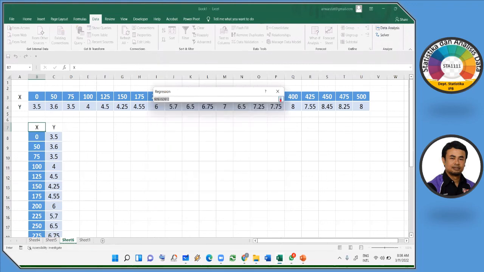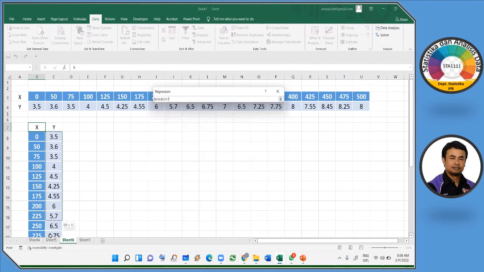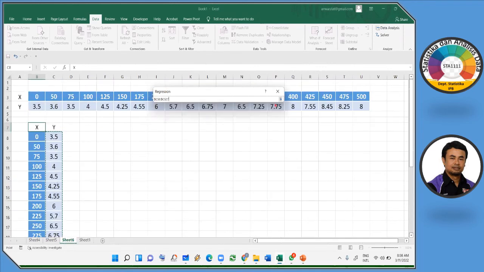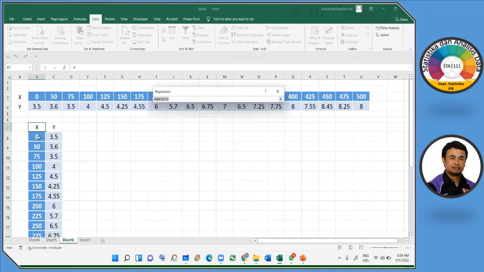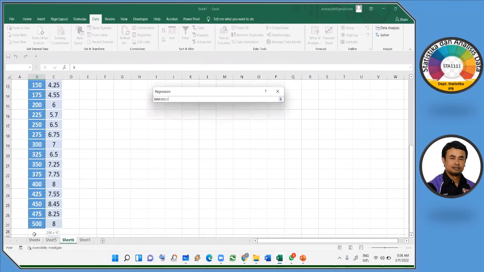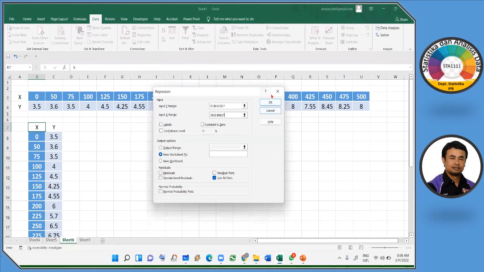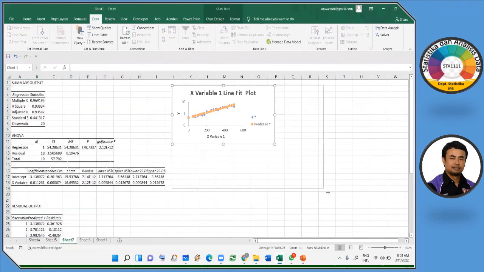First, you need to highlight the Y values, the Y variables, without highlighting the column name, because I do not check the label box here. Then for the X variable, just press this arrow and highlight without the column name of the X. I go back here, then just click OK. Then we will see this result as well.